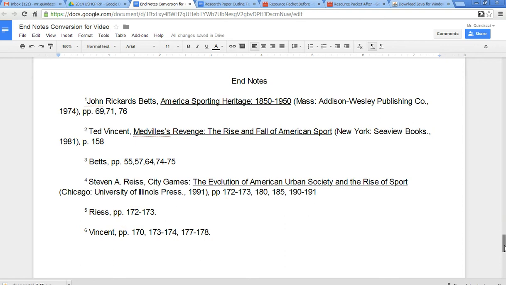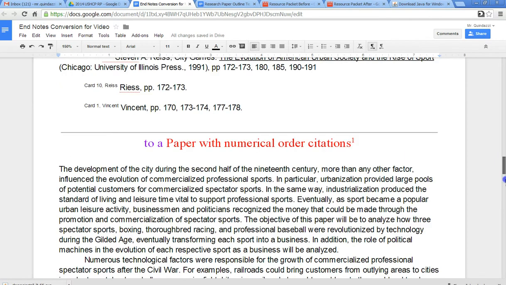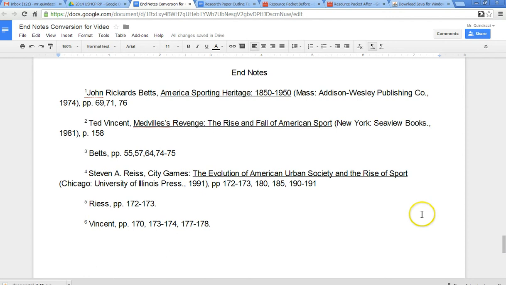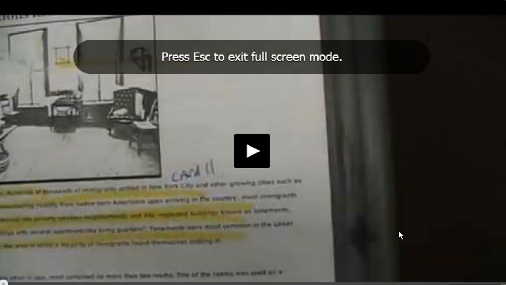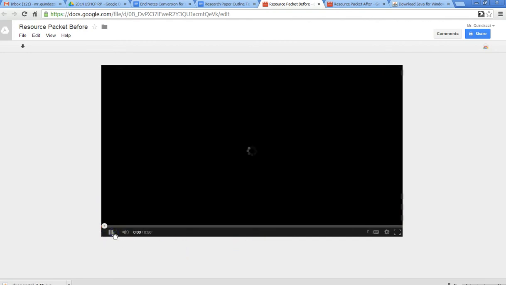I just changed it from the card number over to the numerical. Now we need to look at your source packet as well. So look, I'm going to bring up a video. This is a completely fictional, made-up source packet, right? So please don't think it means anything. It doesn't mean anything. So actually, let me see if I can get that playing.